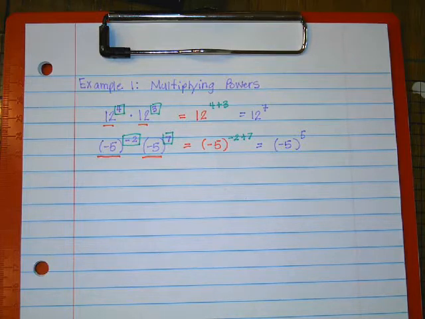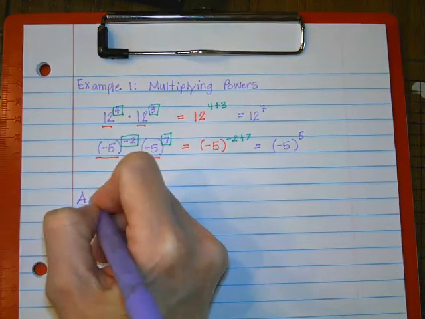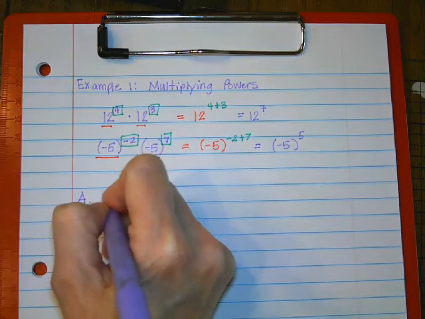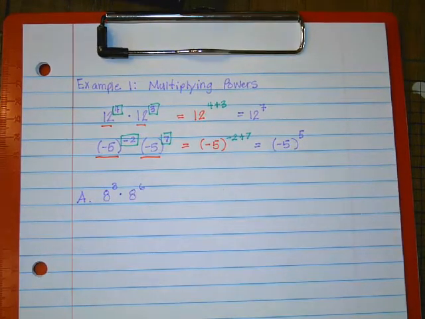All right, below that is a Got It 1. And then there are 3 problems to look at below that. We have an A, a B, and a C. All right, so we're going to go ahead and look at those. A has 8 to the 3rd times 8 to the 6th. And I'm on page 426, guys.